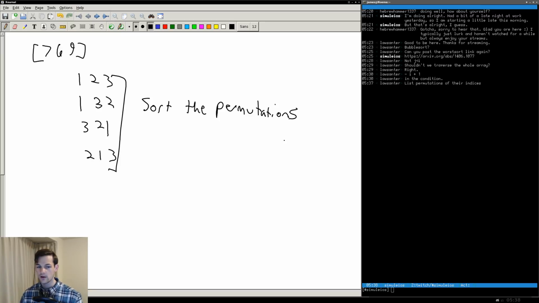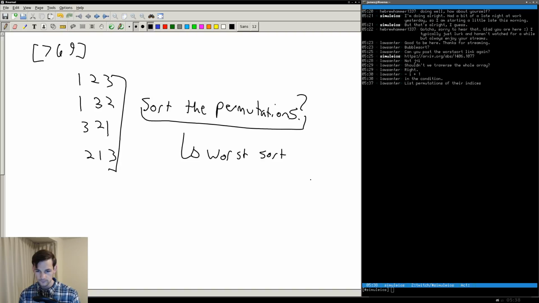But the issue is, what algorithm do we use to sort the list of permutations? That's a pretty good question. So the algorithm we choose to use is worstsort. What we then do is we take this list of permutations and pretend that it itself is a new element. So let's say if there are 3 of these, this means that our list of permutations will be 9 in size, right? Then we have all of those permutations to list.